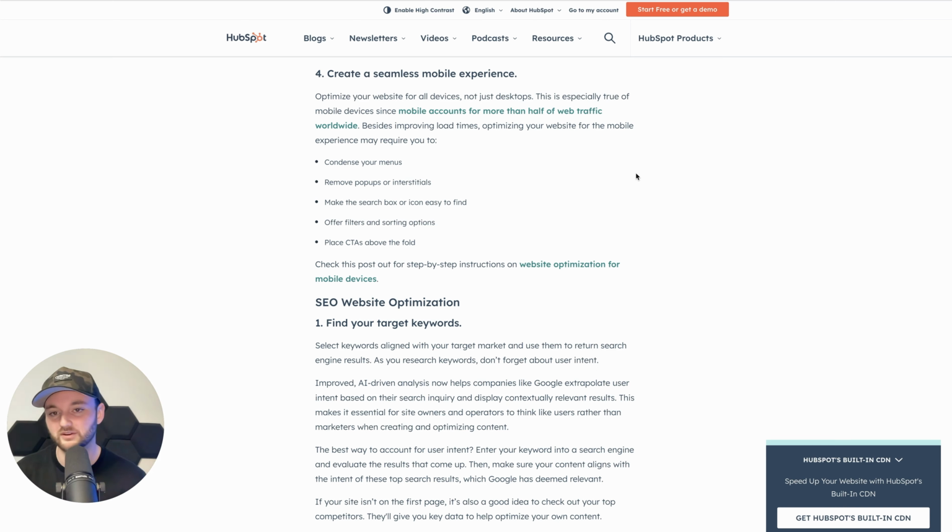Again, normally on mobile we have condensed menus and all these things, so having a search bar allows someone to navigate the site easier. And then having filters or sorting options, and of course, calls to action viewable when you land on pages. I feel like this is obvious and most people know this, but even just having your calls to action in the viewport, where when someone lands on the screen, can they see the button to convert? That's a very important thing to do.